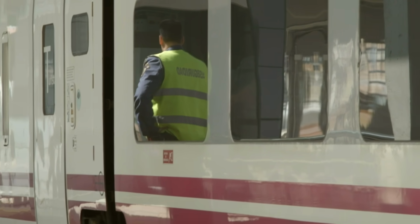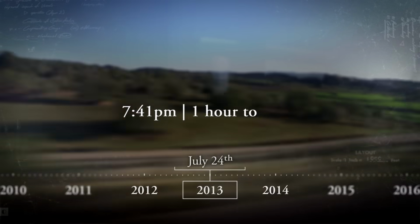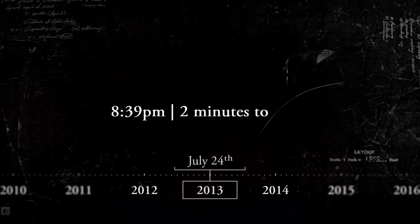The 04155, a hybrid high-speed train, is about to leave the Spanish capital, Madrid. Here comes the train, and so we get in. It heads through a series of 31 tunnels. Imagine going down this line where you alternate from tunnel to bridge to tunnel to bridge, and the only thing that you have as a driver to keep track of where you are is visual cues. At this point, the driver needs to start slowing the train down from its current speed of 120 miles per hour to navigate the dangerous corner. If the driver hasn't started braking 4 kilometers before he gets to the curve, he isn't going to get round safely.